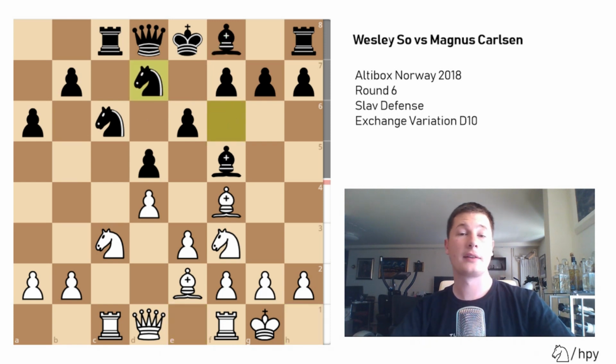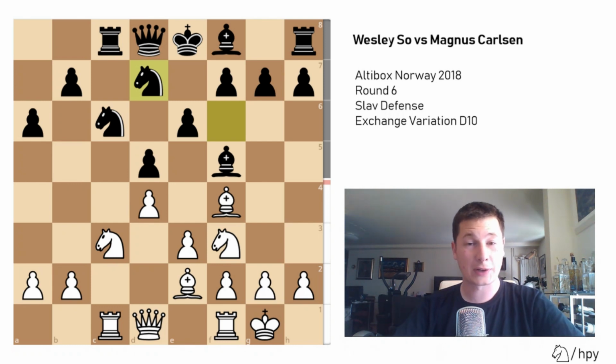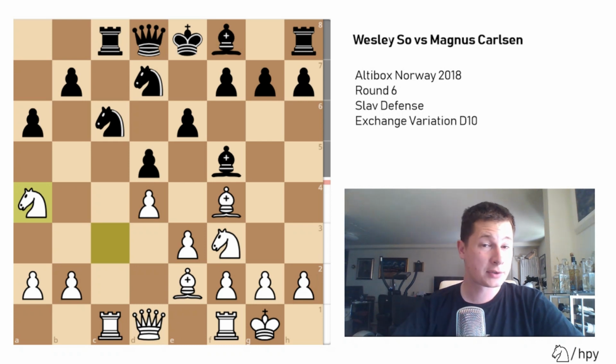And now this is what Wesley plays, the main response to the move knight to d7. He plays knight to a4. And this move is preparing a queenside pawn push, which is in some cases going to sacrifice a pawn, and in most cases going to gain a positional advantage on the queenside. However, the variation that they played has never been played before.